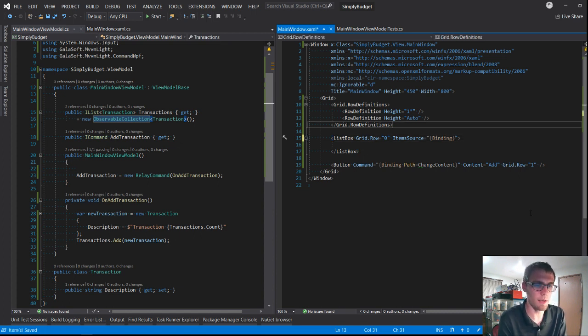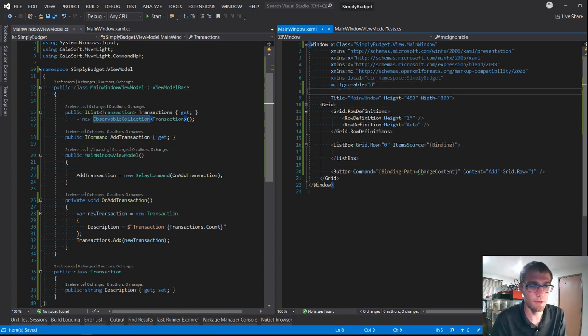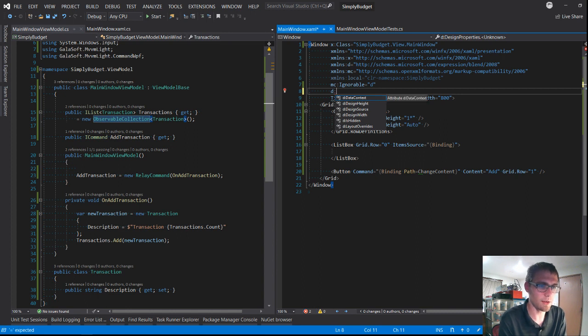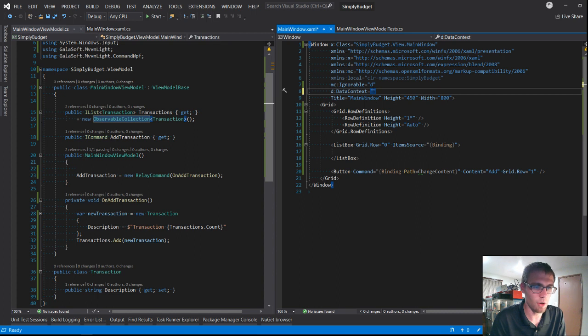So there is a way to actually tell WPF or the XAML designer what the view model type is, because it doesn't know what type we're going to set into our data context property. As far as it's concerned, it's just a raw object. So what you can set is the d:DataContext property. And you'll notice the d: is actually marked as something that's being ignored right now. It says don't actually compile this data, just use it for design time, hence the d. So it's only going to be used as part of this designer.